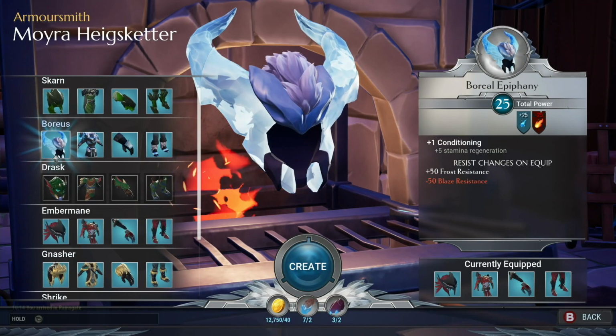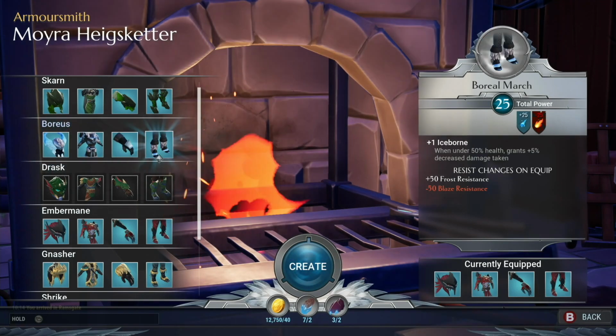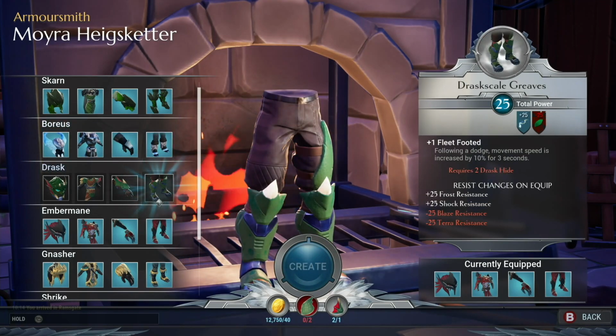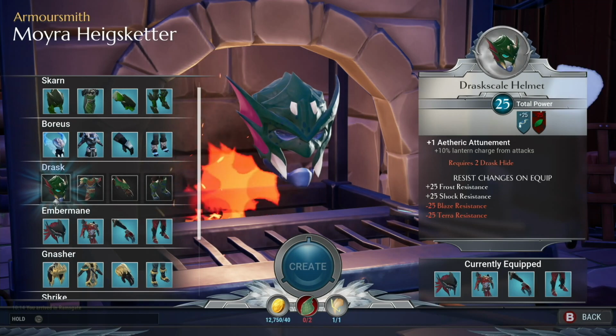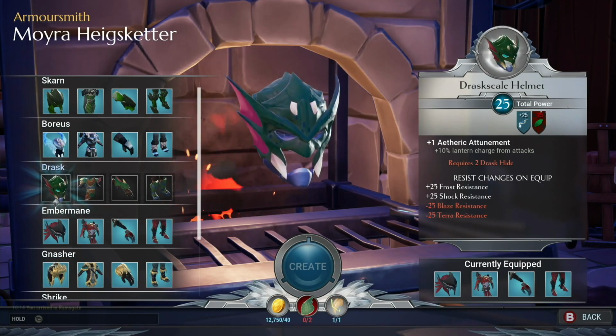Oh wow, that looks really cool. I want to get that piece. Do I have everything I need? So here we go, the Drask. Obviously, I need some stuff there. This might be an area that I go. I think this is really cool looking armor, by the way. So maybe we'll do a Drask. That might be something we do today.